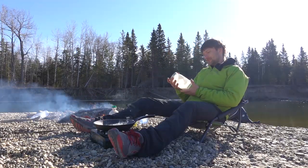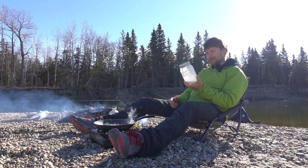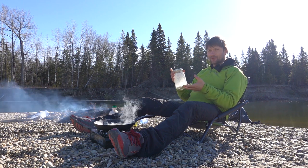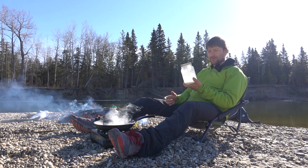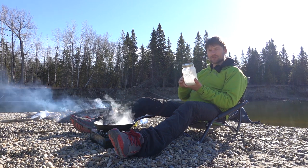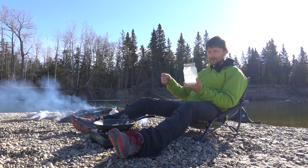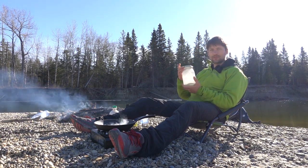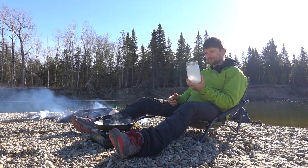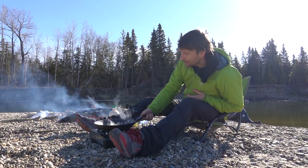If you've never done sourdoughs, I'm not sure where you would actually get the starter to begin with, but once somebody you know has the starter, you basically just add flour and water, and whenever you want to make a batch, you basically pour about half of your starter into the new batch and mix it with flour and water, and then add some of that flour and water back to the starter itself, and you keep the starter you can store in the fridge, and one you can take out and bring camping.